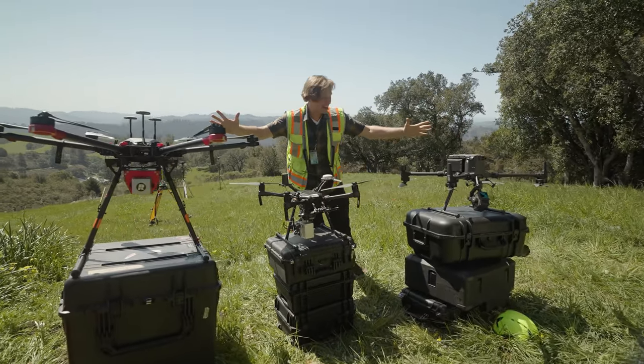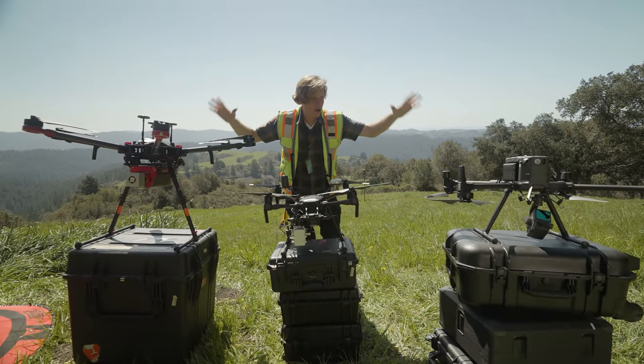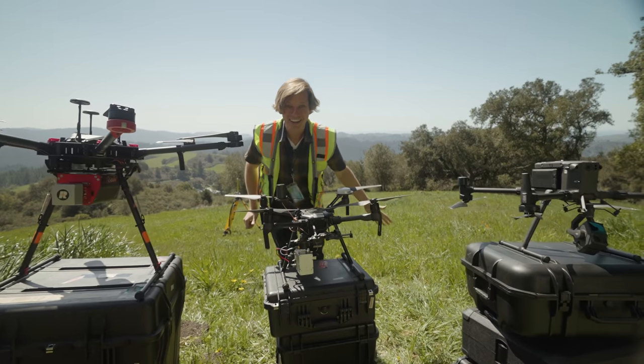Today we're flying three LiDAR drones, the DJI L1 LiDAR, the Rock R2A, and the Riegl miniVUX. We're gonna be flying all these drones and comparing them to aerial targets set by a surveyor. So stay tuned and see the accuracy of all these systems. Let's fly.